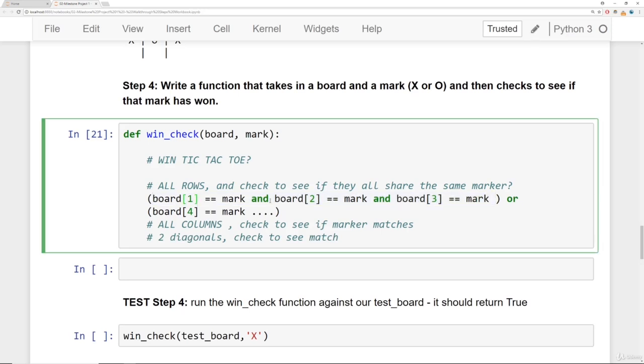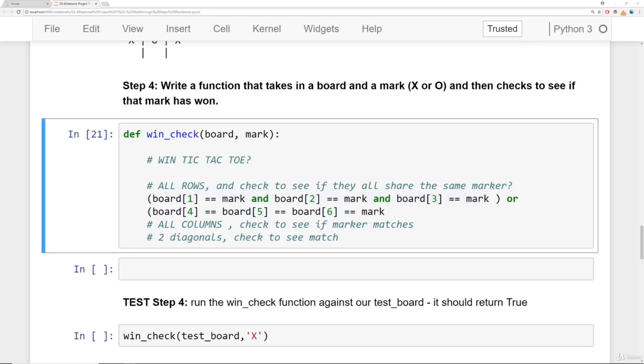Now this is how we did it in the notebook solution because it's a little more obvious what's happening here. But as an alternative, instead of using these AND operators along with checking mark for each individual index position, what you could also do is just check that board of 4 is equal to board of 5 is equal to board at 6, and then finally check that this is equal to the mark. The reason you cannot just do no check to the mark is because if the board starts off blank, then it's going to report back, hey, these 3 blank positions match and someone's already won. So then you have to check it off with the mark finally. So this right here is the same logic as what we saw up here. It's just maybe a little sleeker, a little cleaner. It depends on you what is more readable.